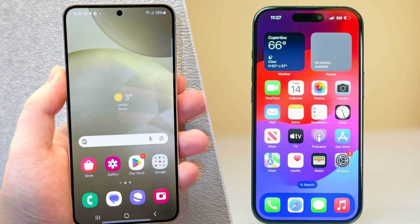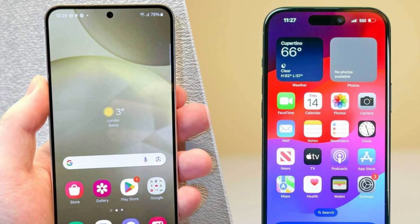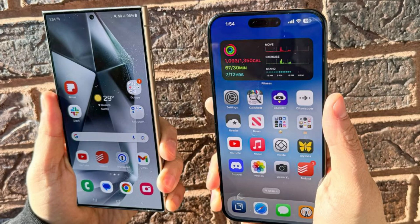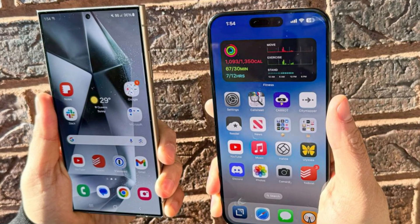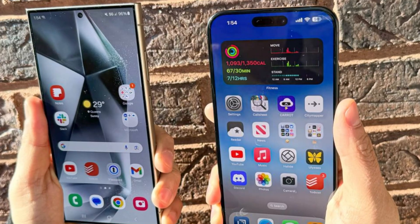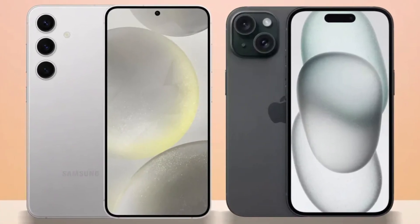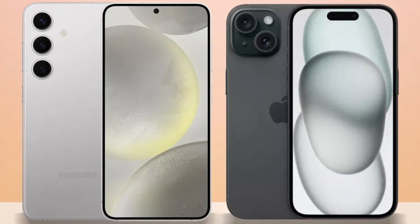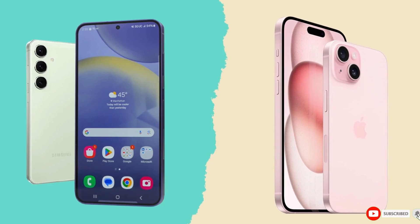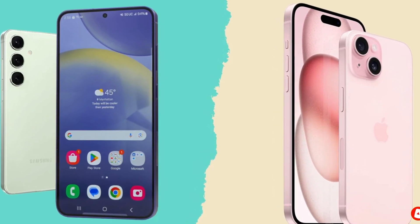So which phone is the better choice? It's a tough call. The iPhone 16 Pro Max impresses with its sleek design, powerful A18 Pro chip, and improved cameras, while the Galaxy S24 Ultra excels with its S Pen, higher megapixel count, and faster charging speeds. Ultimately, it comes down to personal preference and whether you're more entrenched in Apple's ecosystem or Samsung's Android world. Either way, you're getting a top-tier smartphone that won't disappoint. Let us know your thoughts in the comments — until then, take care.